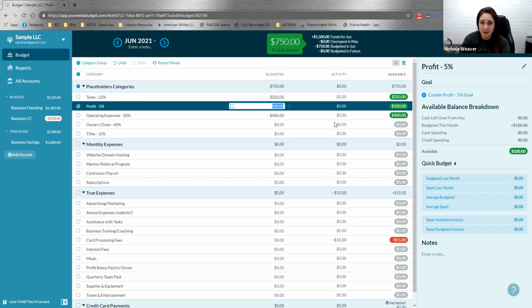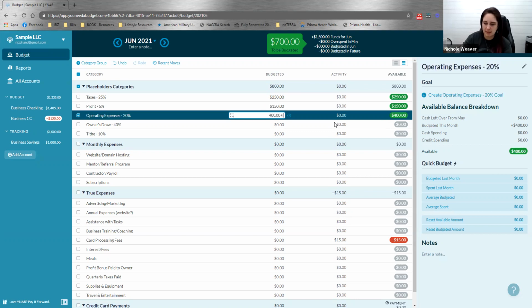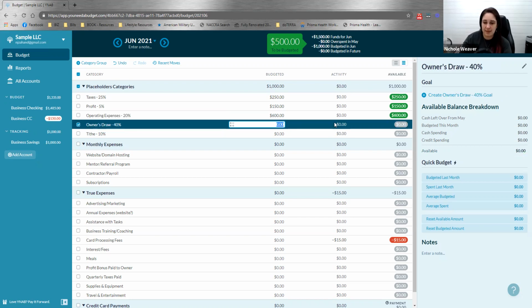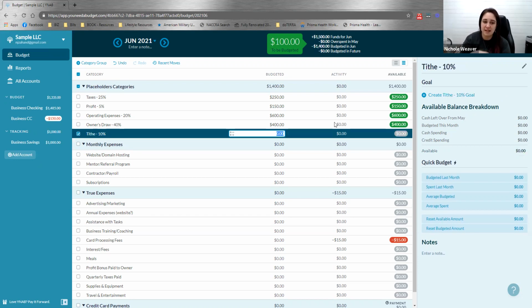Now, this one already has a number in it. So instead of just typing in the numbers, we're going to hit plus, and then I'm going to put it in parentheses. Sorry, not 750. 1,000, the original 1,000 times 0.05 for 5%, plus 1,000 times 0.20 for 20%. And then I can do plus, or not. This is 0, so it's fine. 1,000 times 0.4, and then 1,000 times 0.1, or you can just see whatever's left, which is 100.